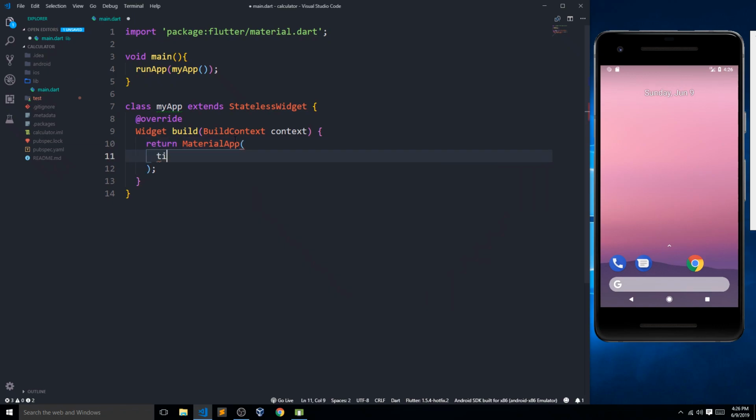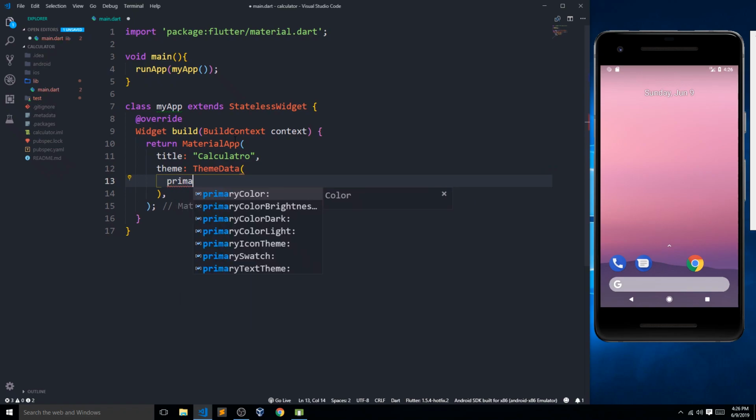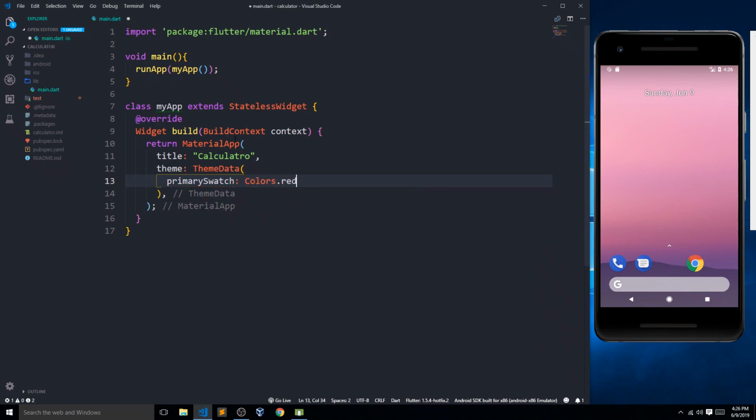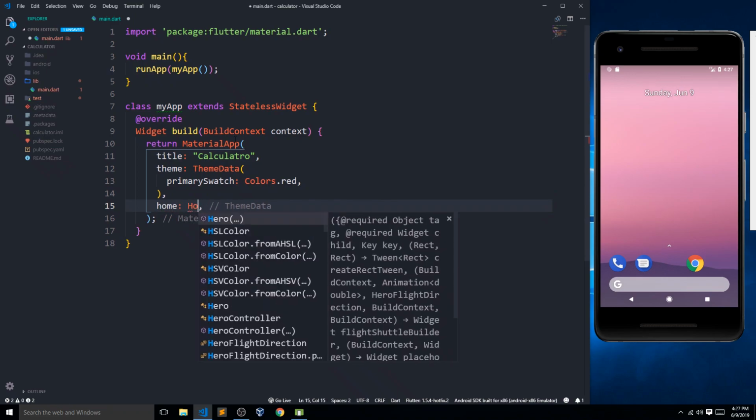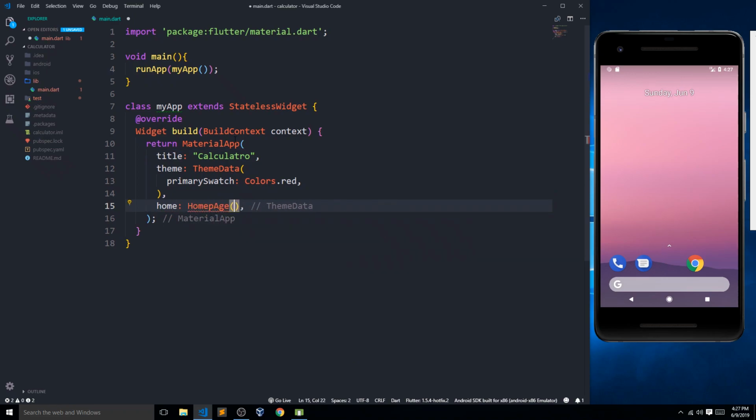I'll say title, that will be just a string which will be Calculator. Then we have theme, which will be ThemeData, where I just want to set the primarySwatch to red, and then the home is this HomePage, which we don't have as of now, but that's completely okay.